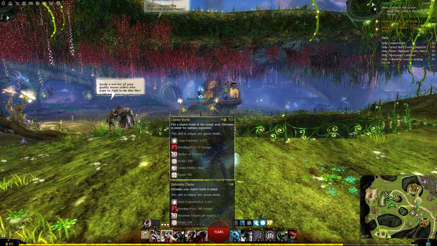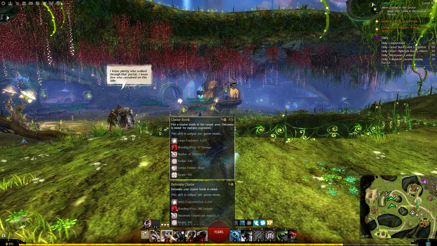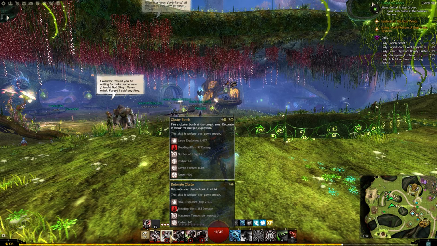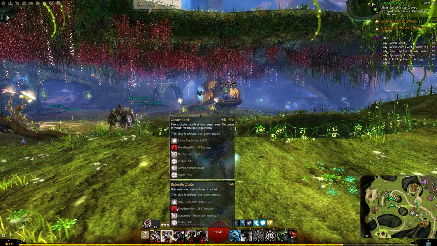Your number two ability is cluster bomb. So this costs 3 initiative: fire a cluster bomb at the target area, detonate in midair for multiple explosions. So this is a good ability to use against groups of enemies. You could maybe use it as an opener, so if they're sort of all standing still, these enemies together, you can shoot this at them, and it's going to explode.